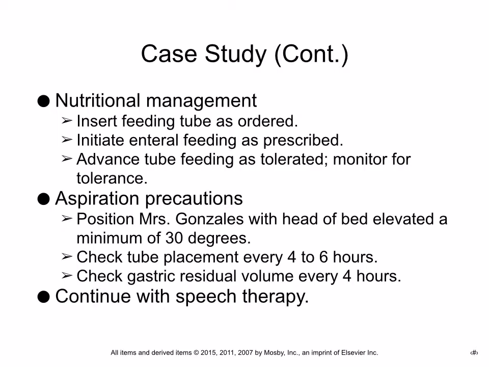So we will position Mrs. Gonzalez with the head of bed elevated a minimum of 30 degrees. We will check the tube placement every 4 to 6 hours. And we're talking about the NG tube, the feeding tube we have inserted. We will check the gastric residual volume every 4 hours. You must be aware, maybe from your skills lab, of how you check placement and residual on an NG tube when the patient has an NG tube.